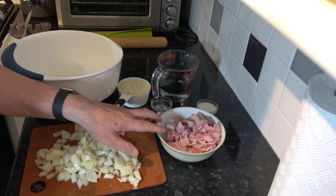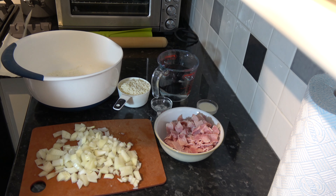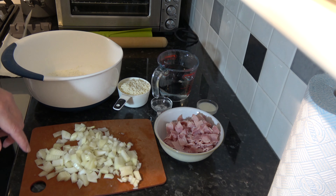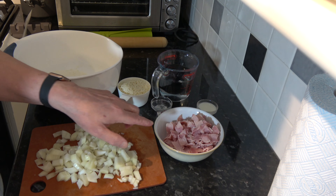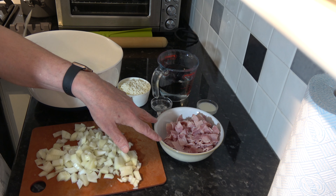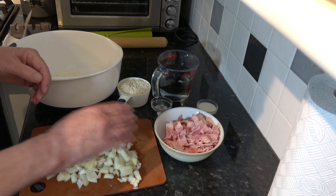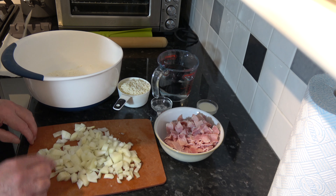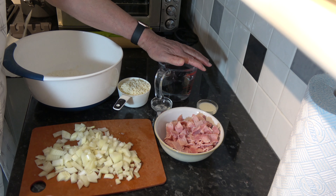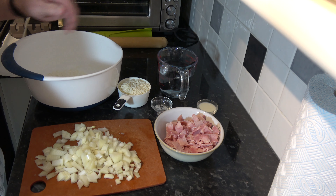I have 300 grams, which is 10 and a half ounces, of bacon — that's 10 rashers of back bacon. It would probably be more like 20 rashers of the streaky type or American type bacon. What I've done is cut it into pieces and gently fried it just long enough for the excess liquid to come out into the pan, then discarded that liquid because I don't want it inside the roll. I have one onion which I've chopped fairly roughly, and then I have some ice cold water — I don't need as much as I've got, but it's easier to spoon in.